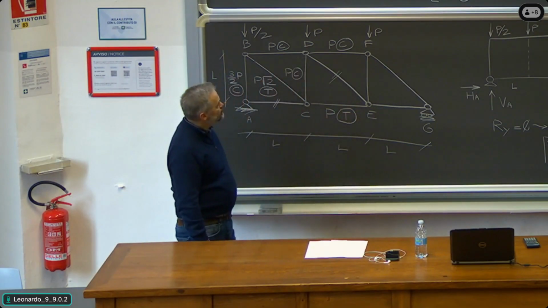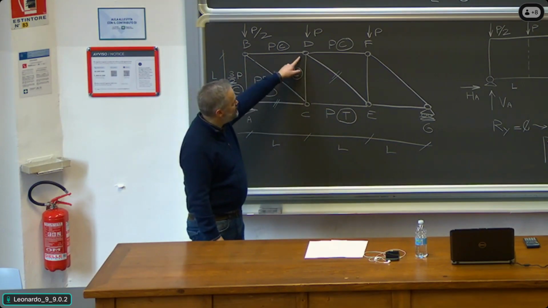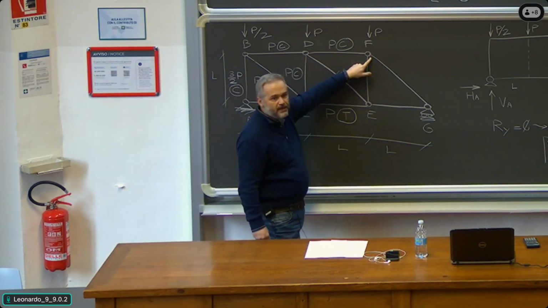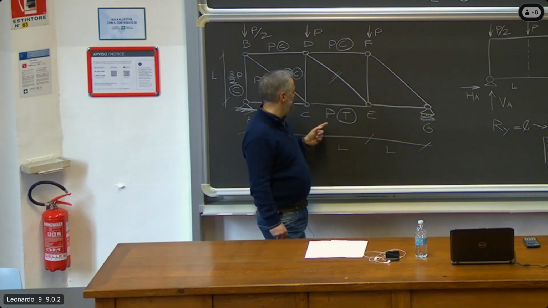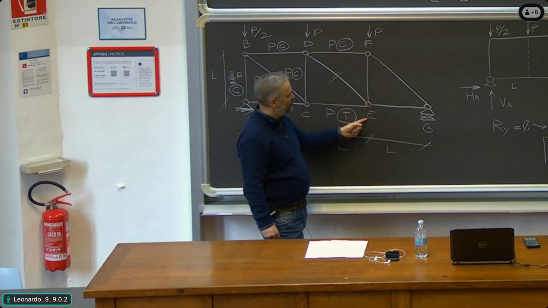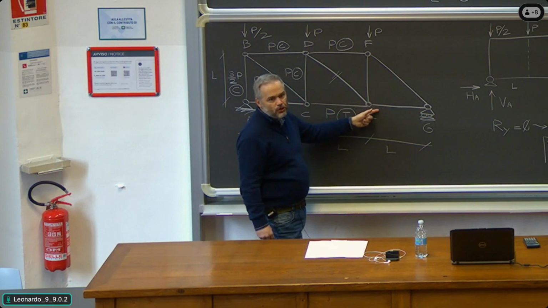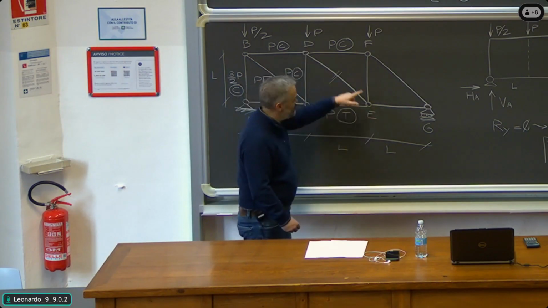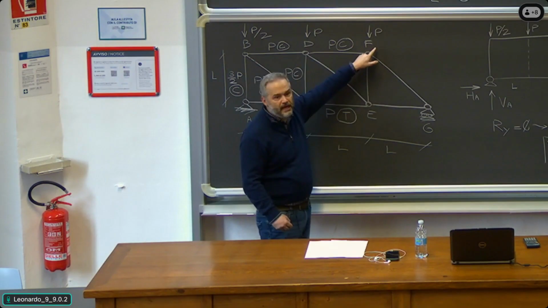Now there are 3 members left, okay? So how will I proceed? Well, I'm at node D. If I move to node F, how many unknowns do I have? 2. If I move to node E, how many unknowns do I have? 2. So choice is indifferent. I will move to, again, A, B, C, D, E. I will move to E and then to F, okay?